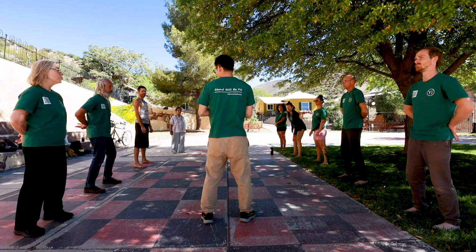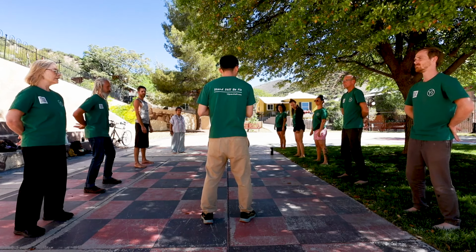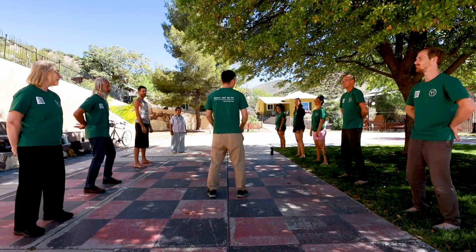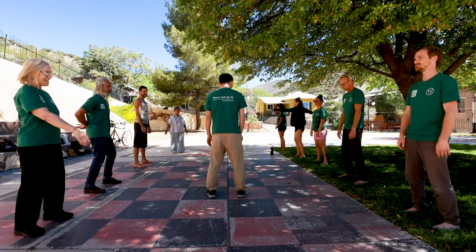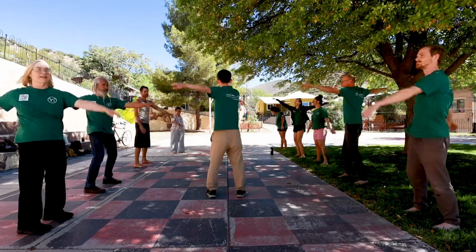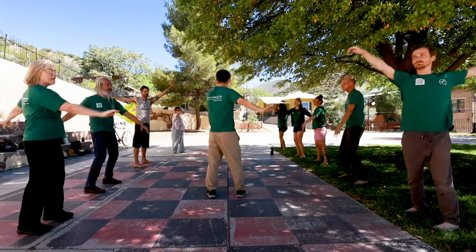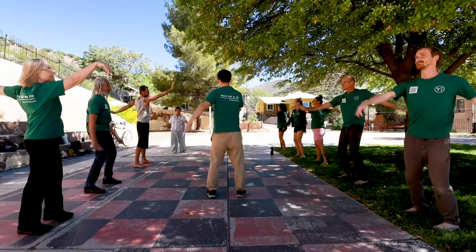So let's do a little bit of relaxing exercise, which is not really relaxing. Let's do this one. Keep the feet separate, and swing the arms. When lowering, the arms go like that, palm heels towards there, and then when going up, it's like that. So like a crane's wings.